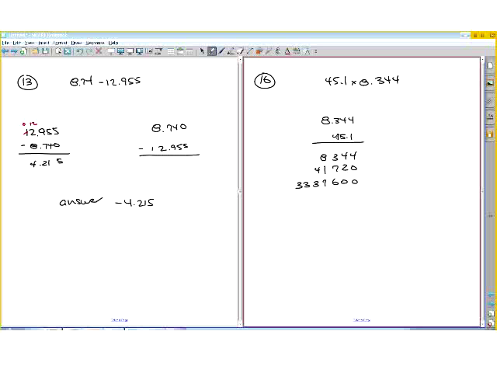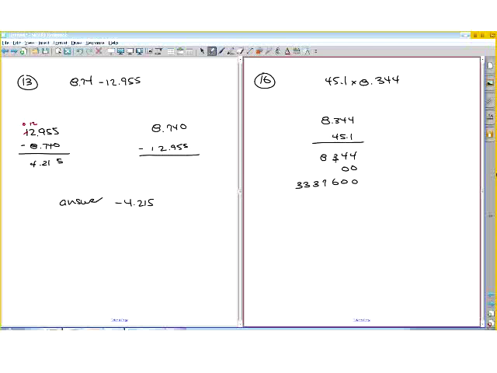4 times 4 is 16. Carry 1. 4 times 4 is 16, 17. We add 1. Okay, that one's probably right. Okay, I'm still bombed because this is much too small. Okay, let me think about this again. Okay, you got 0. Oh, I know. I forgot to put the 0 right there, didn't I?